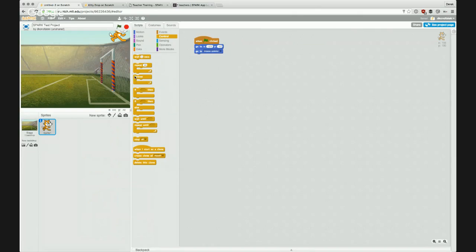Or I can tell Scratch to do that same thing over and over forever. Okay, so I'm going to take the forever block because I want him, at least for now, to always follow my mouse. No matter what, I don't ever want him to stop until I stop the program. So I'm just going to grab that. And again, Scratch is smart enough to realize that you're trying to snap these blocks to different sections. So you'll notice that if I snap it before the mouse pointer section, it'll actually insert that go-to block inside of the forever block. So now what happens is when I click the green flag, he's just going to follow my mouse all the way around.